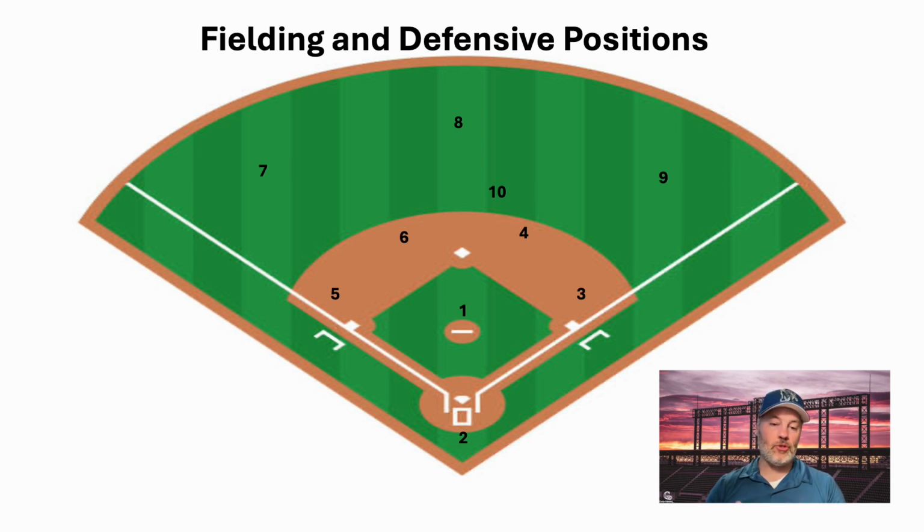If the announcer says they have a 4-6-3 double play, that means the ball was hit to the 4 position, the second baseman. They threw to the shortstop, who was covering second for the first out, the number 6 position, and then the number 6 position threw to first base for the second out, which is the number 3 position. So just really quickly, so you could kind of see what all these numbers mean.